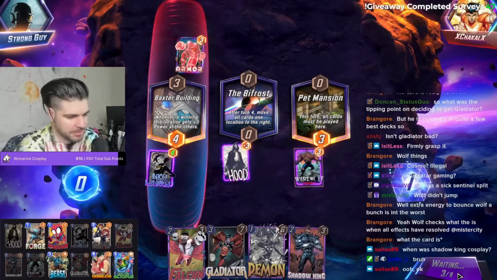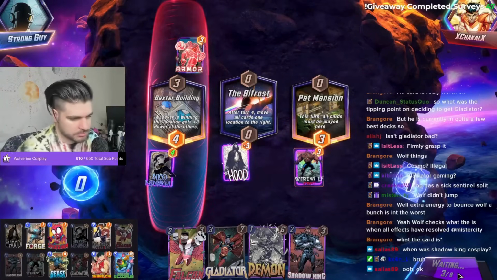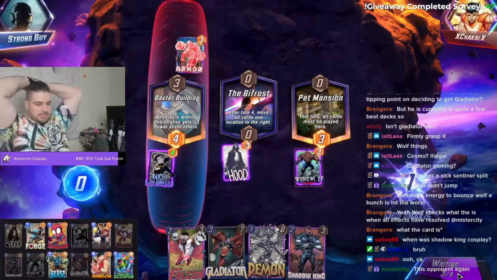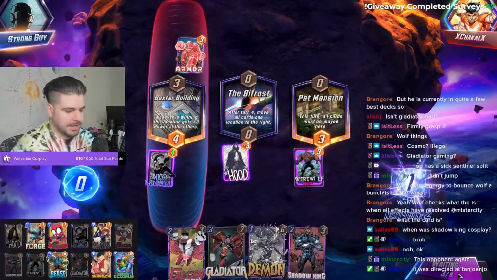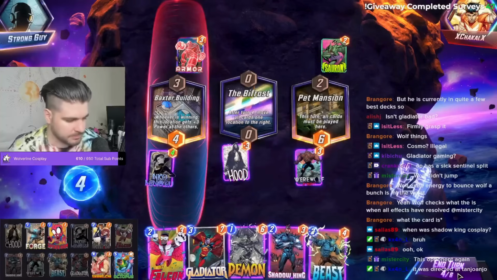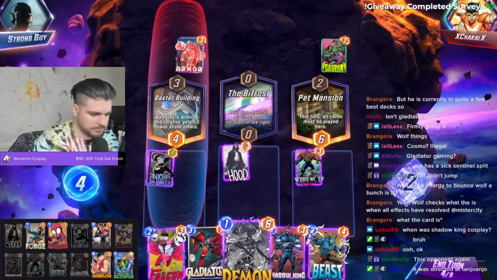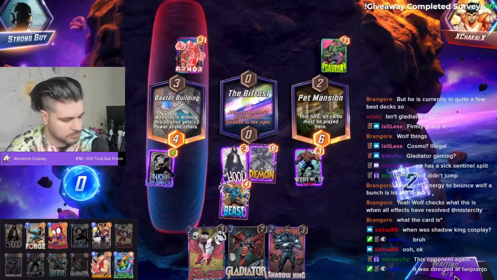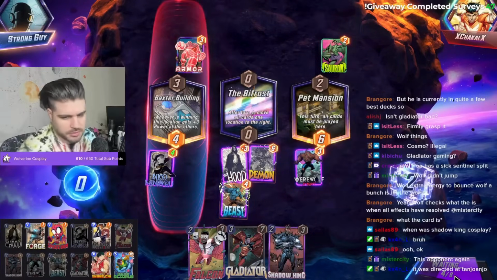KX, I want to know what you were bruhing me about. I gotta know, man. Oh, I think I see what's going on here. Oh, sneaky play. All right, I'll play it. Fair enough. It was directed at Tanjo? Okay.